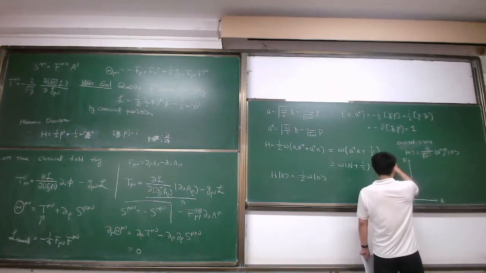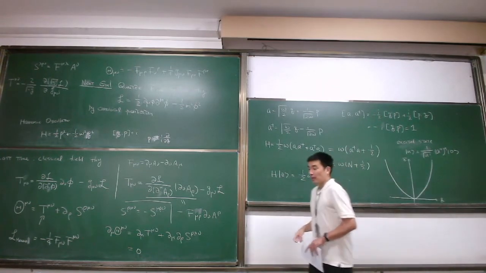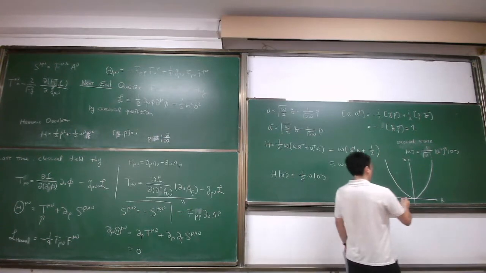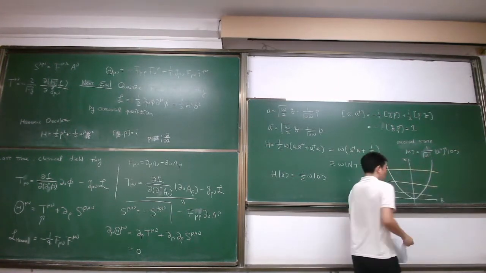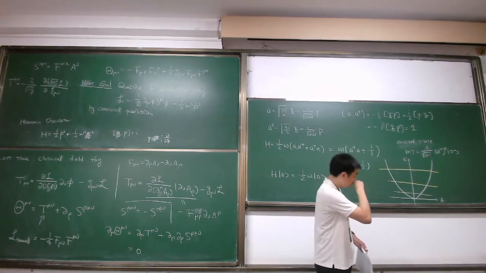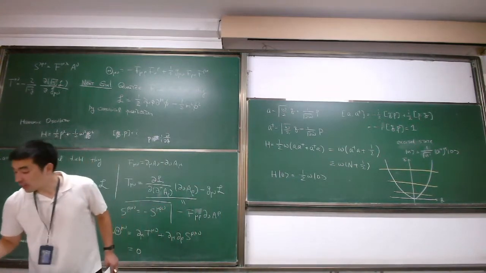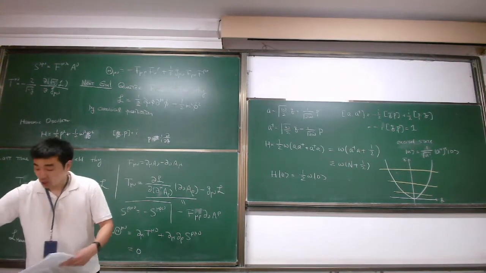And the potential is something like this one, a quadratic potential, and then you have the ground state energy here, 1/2 omega, and then 3/2, and 5/2. Sorry, my drawing is not so good. Is there any colored chalk? Yeah, great.